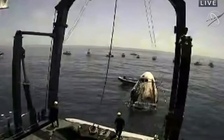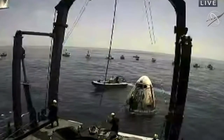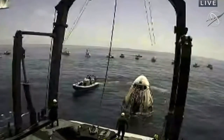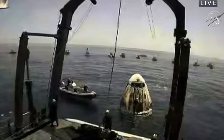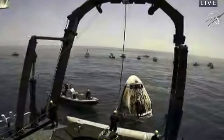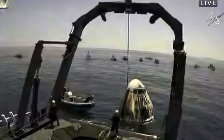Copy that, SpaceX. Thank you. All right there, so just updating the crew that they might feel some momentum as a couple of the rigging lines are attached. There we can actually, there's our first good shot of the individual who is placing that rigging equipment. Again, that's someone that's highly specialized and very well trained for these operations.